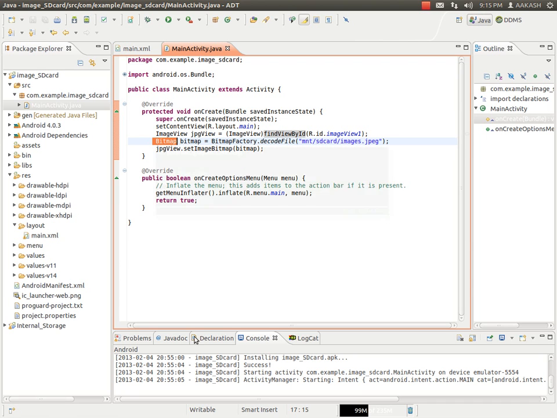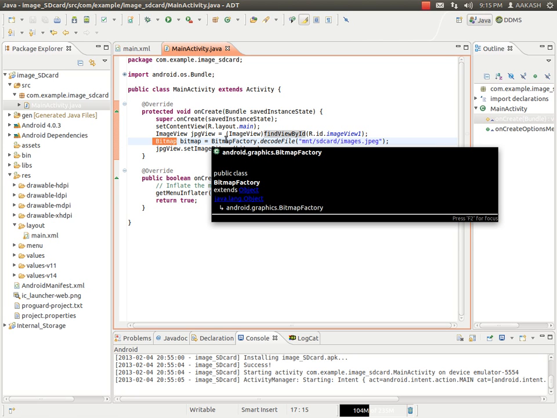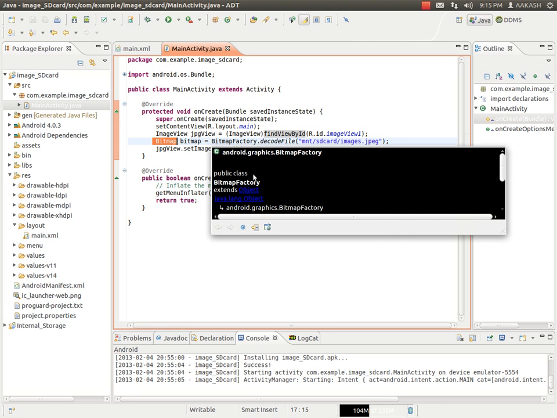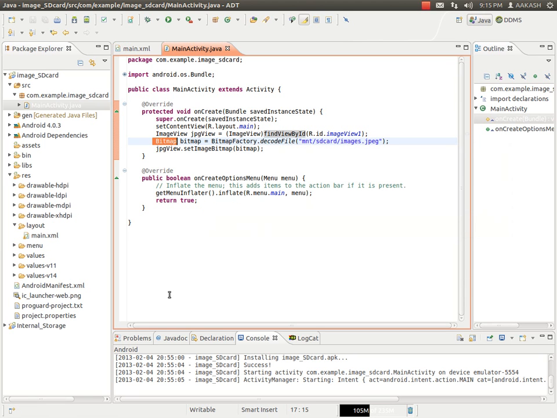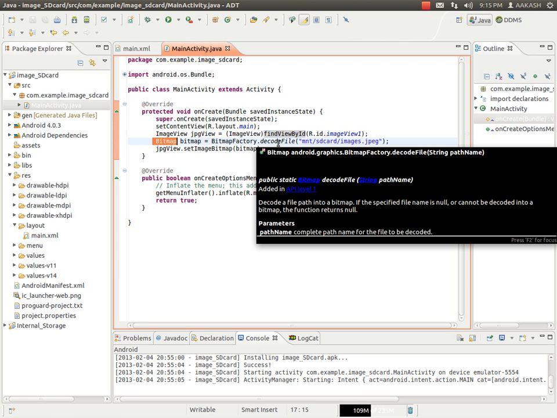This Bitmap class comes under the graphics classes in Android to retrieve and display images. For that there are also supporting classes, like BitmapFactory. This creates bitmap objects from various sources including files, streams and byte arrays. Another is decodeFile. This decodes a file path into a bitmap.